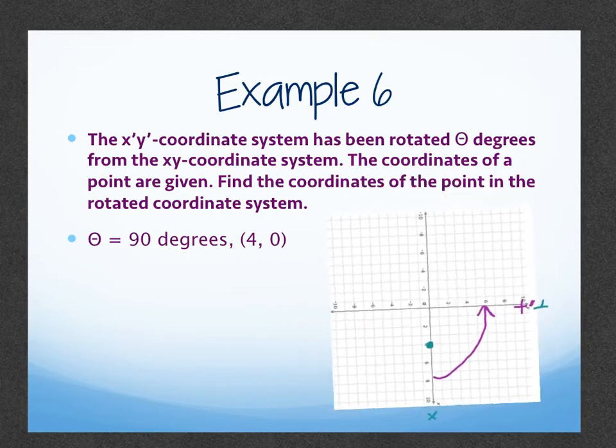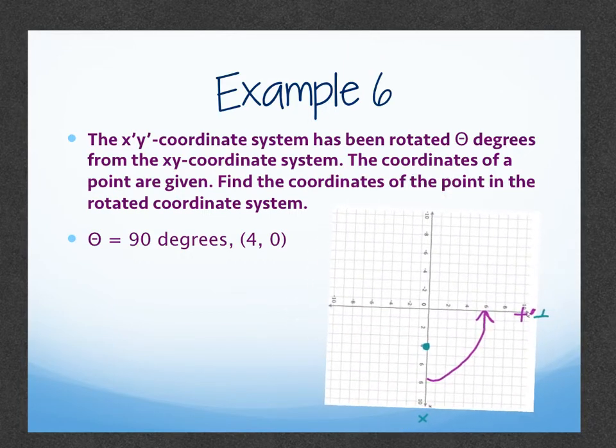Yep. Like when you flip this, would you mark 4, 0? So this is where it is now, right? If you actually rotated, this is what it looks like now. This is my x prime, which means this is my y prime. I'm not moving the point, I'm giving it its new name. So on that rotated axis, what's the coordinate point of that point? 0, -4, right? It's down.